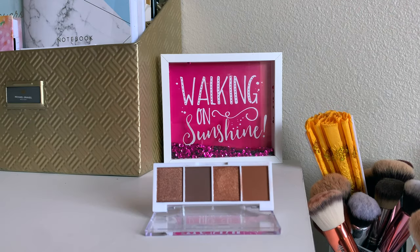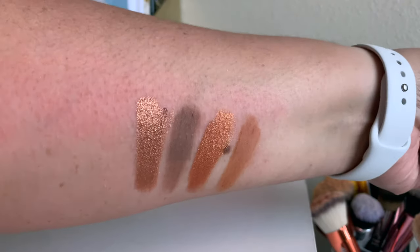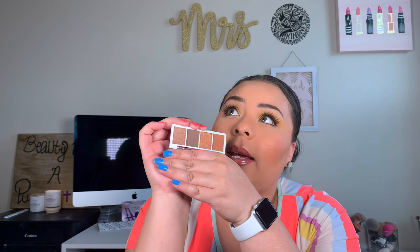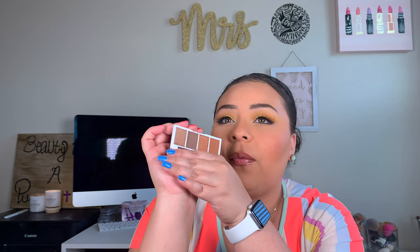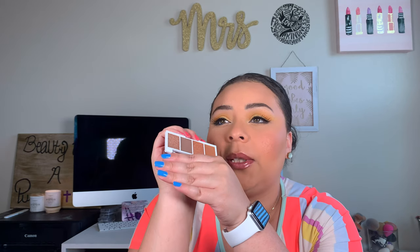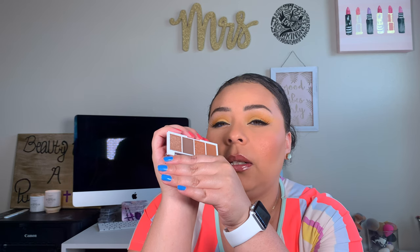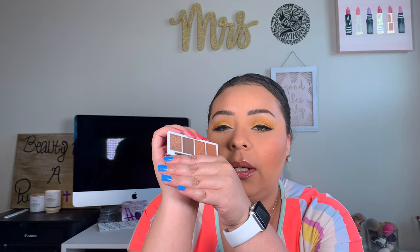Okay, so the next thing I got were these e.l.f. bite-sized eyeshadows, and I got this one in pumpkin pie because I know I'm not the only one ready for fall. Like I already got pumpkin and vanilla scented candles burning in my house. Soy candles, essential oil based soy candles, just so we're clear. And oh my Lanta, they smell so good. Like, oh, give me all the fall vibes. I want to live somewhere where seasons actually change. Where like you actually can tell the difference between spring and summer and fall and winter, because here in Lubbock in West Texas, you can't tell the difference.